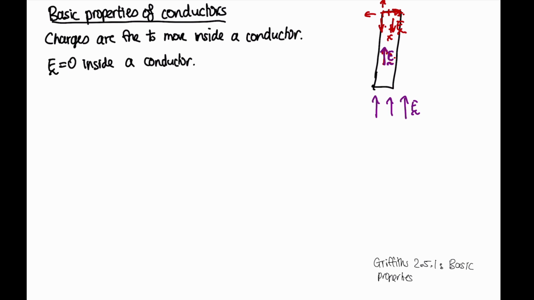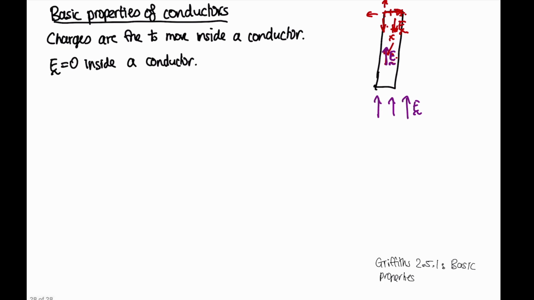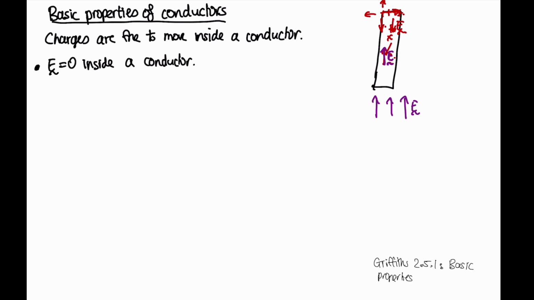Well, it's proportional to the charge times the electric field gives us the force. And so when these two balance, there's then no net force. So then the additional charges stop moving up here, at which point we've reached an equilibrium where these electric fields are cancelling each other out, which just goes to show our point that there is no electric field inside a conductor. So the charges move very quickly inside a conductor, and this condition is met relatively instantaneously.